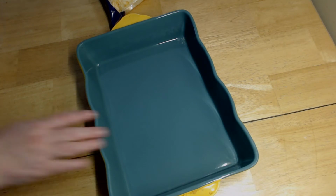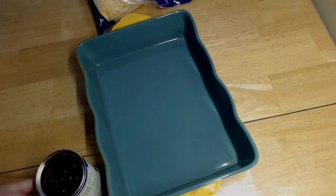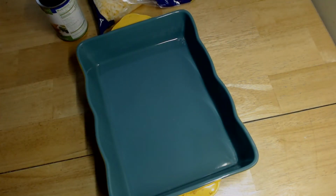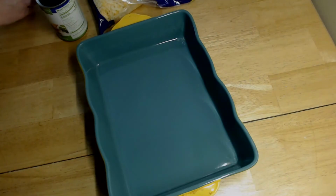Okay, while that's finishing up, what I'm going to do is we're going to bring some beans over here. This is just organic black beans. And we have some red enchilada sauce that we're going to use.